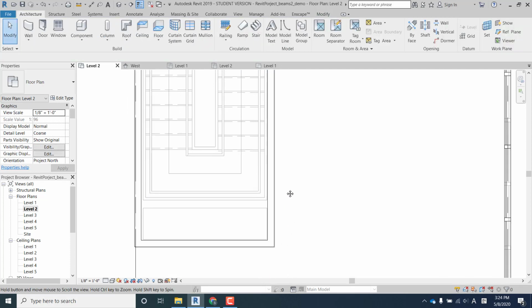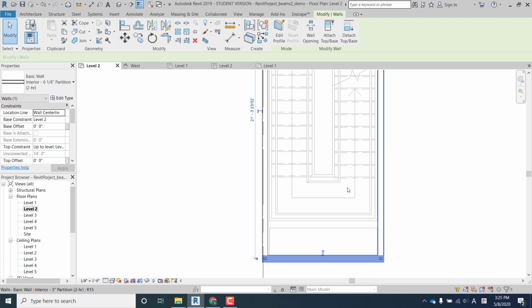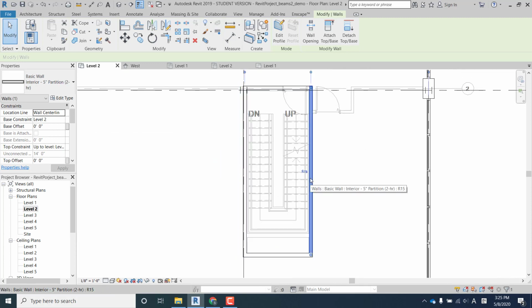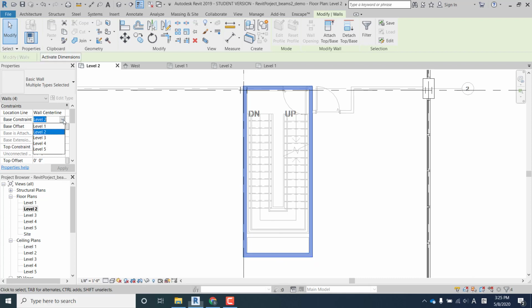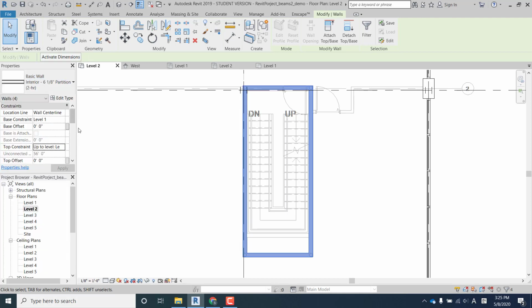Let me see, it's a little too thin, so I will change that to a thicker one. So this one, actually this one, and this one. And I didn't check the base and top last time, so I'll change that from level 1 to level 5, and I will make sure it is all 6 1/8 of an inch thickness.